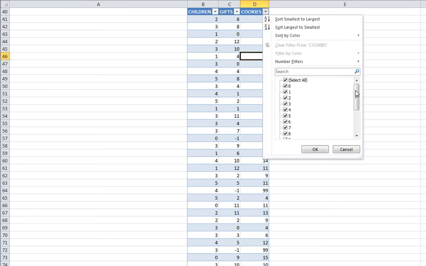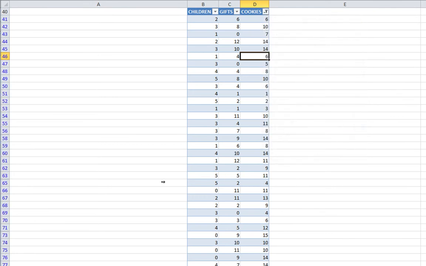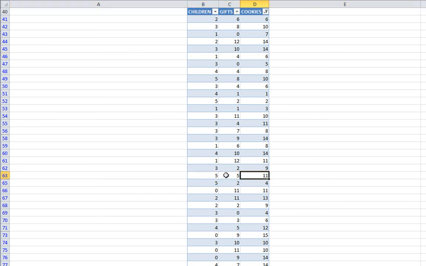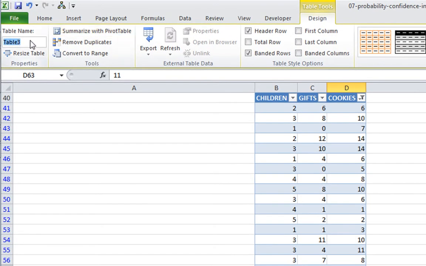This is going to let us filter out that missing data. If you recall from cookies, the 99 was our missing data. So we want to get rid of that. You can see this row right here is 64, this row is going to disappear. So we go from 63 to 65. Now that row is still there, but it's hidden. We want to take that into account as we move forward for this problem.